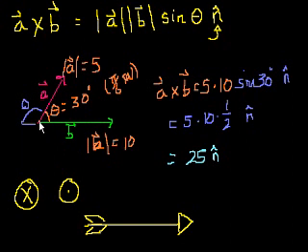But how do we know if this vector n is going into the screen or coming out of the screen? And this is where the right-hand rule comes in. I know this is a little bit overwhelming. We'll do a bunch of example problems. But with the right-hand rule, you take your right hand, that's why it's called the right-hand rule, and you take your index finger and point it in the direction of the first vector in your cross product. And order matters. So you take your finger and put it in the direction of the first arrow, which is A, and then you take your middle finger and point it in the direction of the second arrow, B.